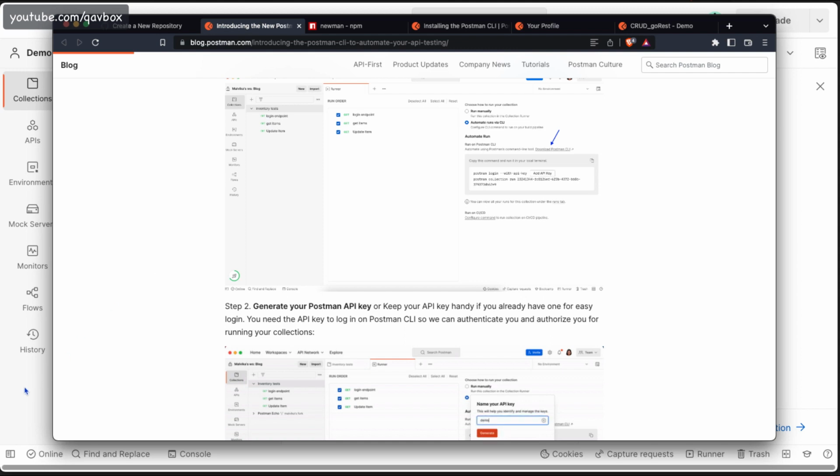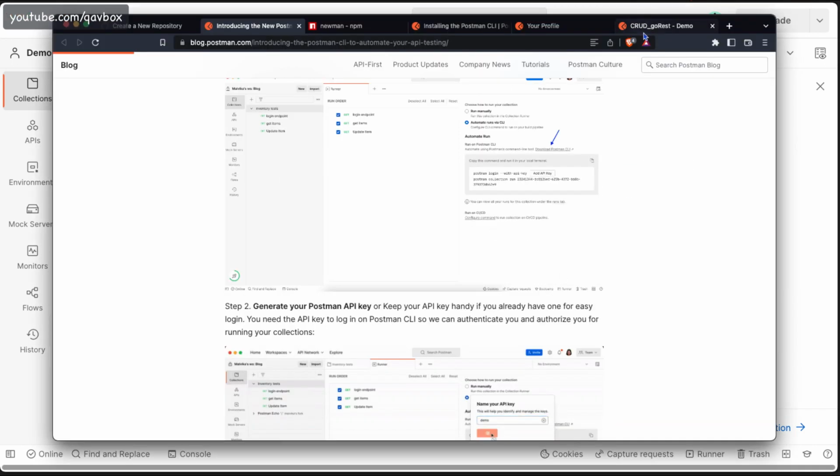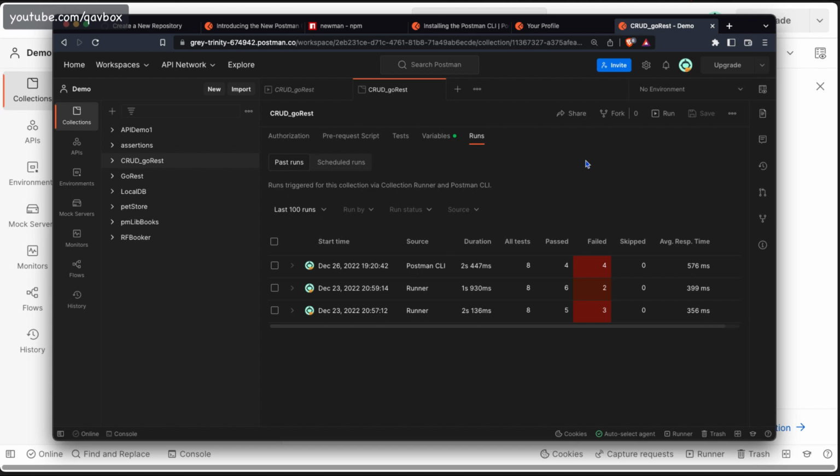Now what exactly is the benefit here? You don't need to share this as a JSON or something. Sometimes what happens in the classic approach, you need to export this particular collection as a JSON file, share it with someone, and someone will be accessing it. At this moment, what you can do is just keep it in your account itself. Now let's say that one of your team members wants to access it. You just need to share this link only.